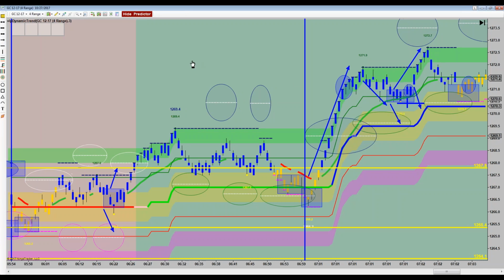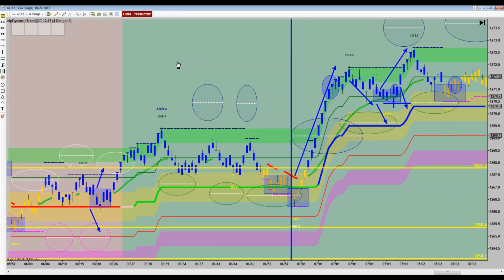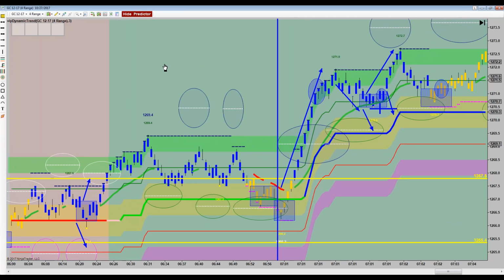Now let's advance it some more. Notice that the early adopters who took that T got a pop, and it almost got to the top of the range right here. Now, by the way, this market was slowing down here, so this was a takeable trade. In fact, I think we called this in the room. I think we did on that pullback. 701, 702, 703. Now you're at 704. So the market's slowing down a little bit.